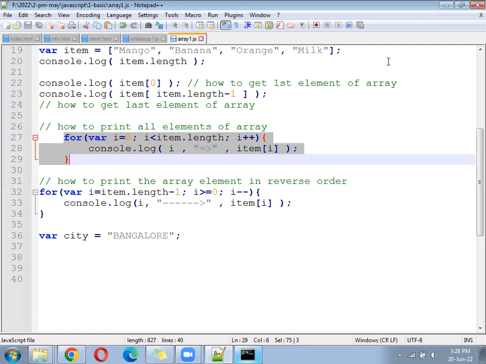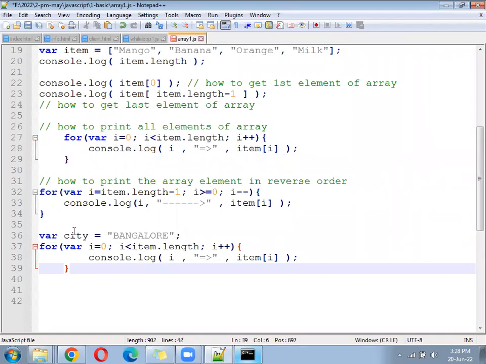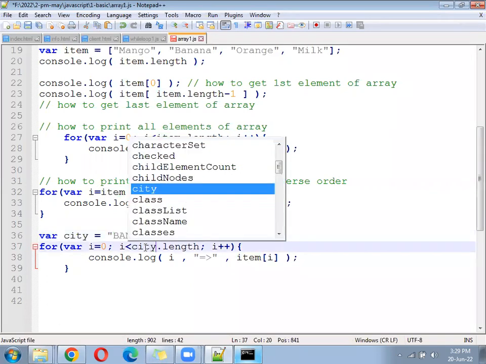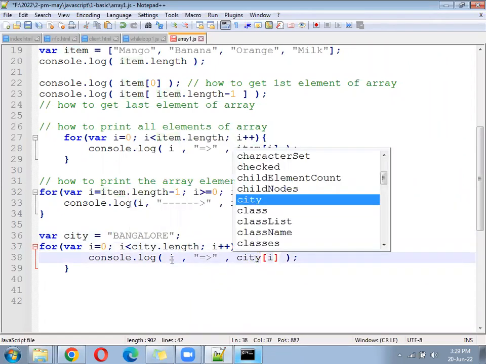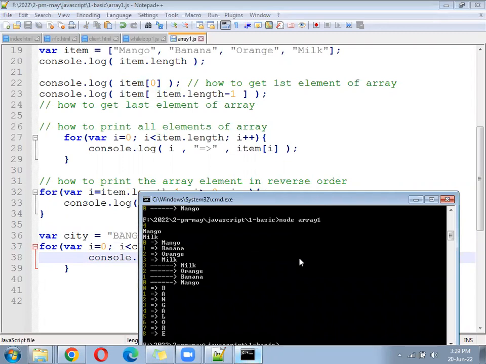So what will happen is, it will show you each character on a new line. Here, what we try to understand is that city is holding the data in the form of an array. In JavaScript, it is a string array. Suppose you have a sentence, hello, how are you? That is also an array of strings. Their characters will be the elements. So here, Bangalore is a string, and these are all called elements. For i equal to 0, i less than city dot length, i plus plus, city of i. It will give me each character on a new line.